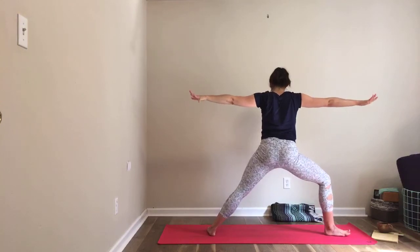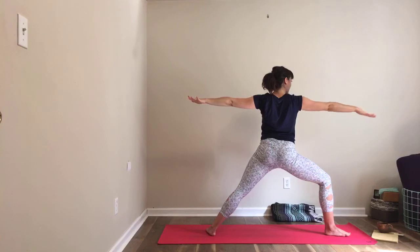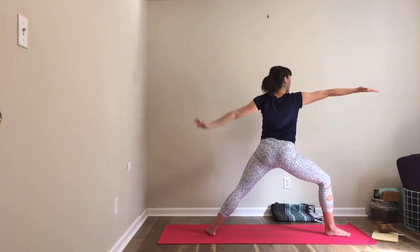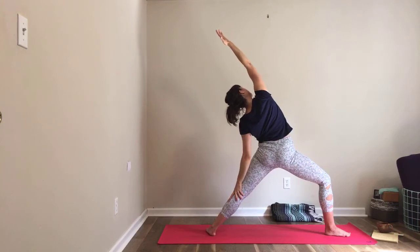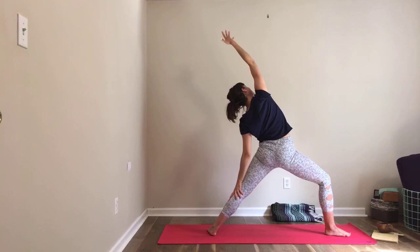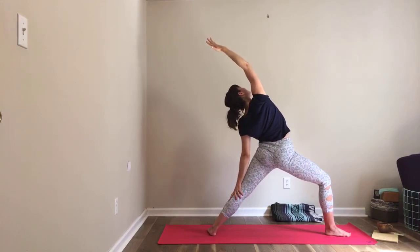Adjust your feet. Turn the gaze forward. Inhale, flip your right palm up. As you exhale, fold to the back of the room, reverse your warrior, stretching the side body. If it feels good here, you can continue to take your arm a little behind you, looking up to the ceiling, rotating your heart, the center of your chest upwards. So you're going back towards the back bend in this one.